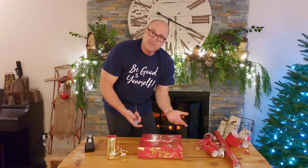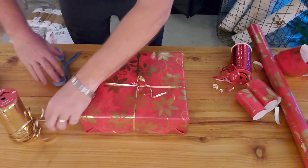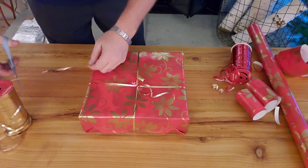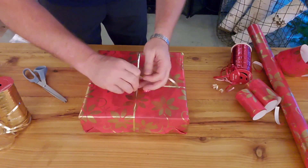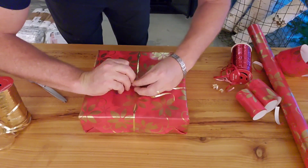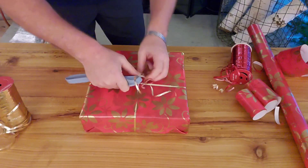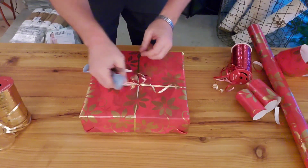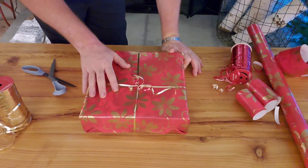Basically what you do is just take the scissors and run it along the edge — voilà, see how it curled up there! We'll do another one — just run it along there like that. You can leave them hanging out too, that looks good. I'll move the camera closer to show you. See how those curled up nicely? I think it looks classy if you just keep it to a few of these; if you go too much it's a little overkill and can look tacky — kind of like a nice painting, once you get it where you want it, leave it alone. All you do is take the edge of the scissors, put it here, and pull.